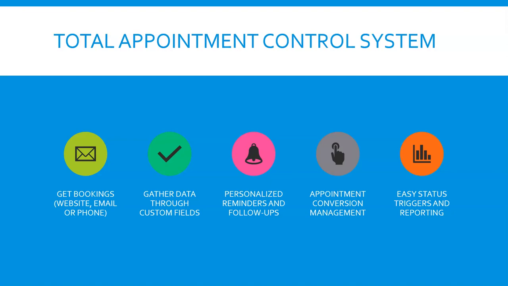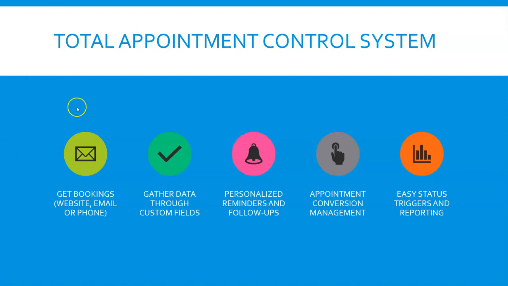These are tools that we have built in that makes it virtually impossible for you to miss an appointment and keep you from losing the deal. And then finally, we're going to talk about some easy status triggers that you'll be able to fire with the click of a mouse that'll automatically set up things for you in the future and also provide you with some awesome reporting. Okay. So it's a whole lot and it's really simple. And we're going to get into it right now.